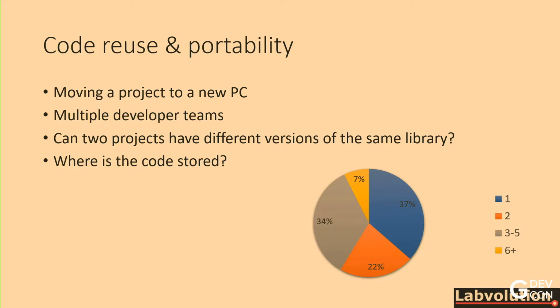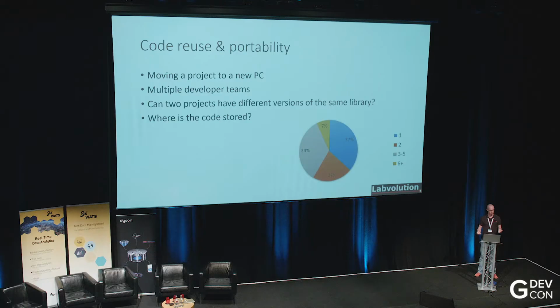From the survey, going back to that again, 63% are developers working in teams. This is really good. However, this can introduce some stumbling blocks, especially when working on LabVIEW projects. When multiple developers work, how do they work on the same project without causing conflicts? And merging conflicts is not fun. Yes, there are tools, but it's not fun. I try and stay away from that as much as I can.